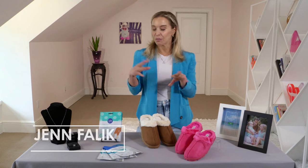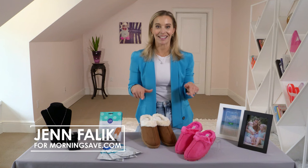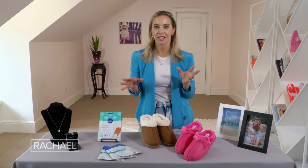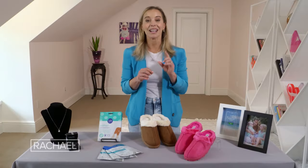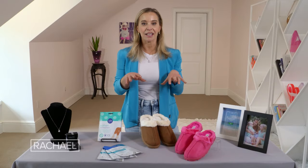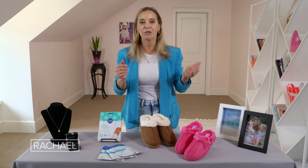Now you've got your feet all moisturized and soft, but if they need a little more pampering you need these — the Henry Ferreira Comfy Women's Faux Fur Slippers. They come in black, brown, navy, and pink, and we have sizes 6 to 11. These are the perfect combination of fashion and function. The faux fur not only looks cute but keeps your feet nice and warm. They're really durable and you can totally wear them out to get the mail or pick your kid up from the bus — they're the kind of slippers where you leave the house and suddenly realize you still have them on, and it's totally fine.